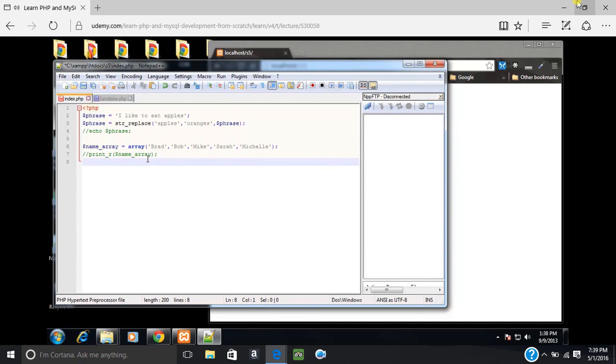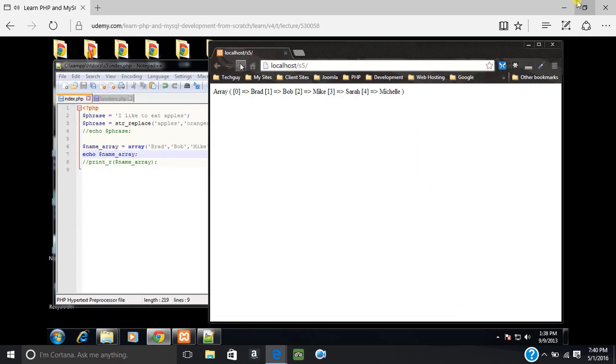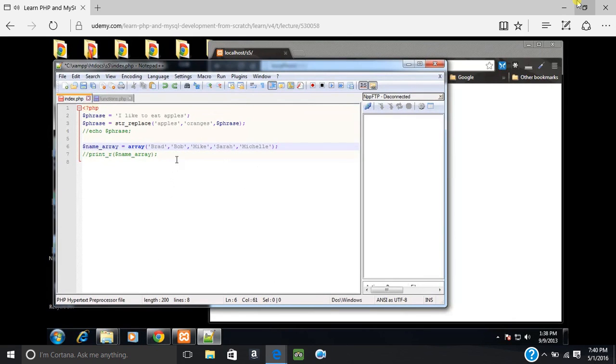What I want to do is take these array values and make them a string, so I want to be able to echo them out. If we try to echo an array, we get an array to string conversion notice, and then we just get "Array". So we don't see any value when we echo it out, and we don't want to do that.